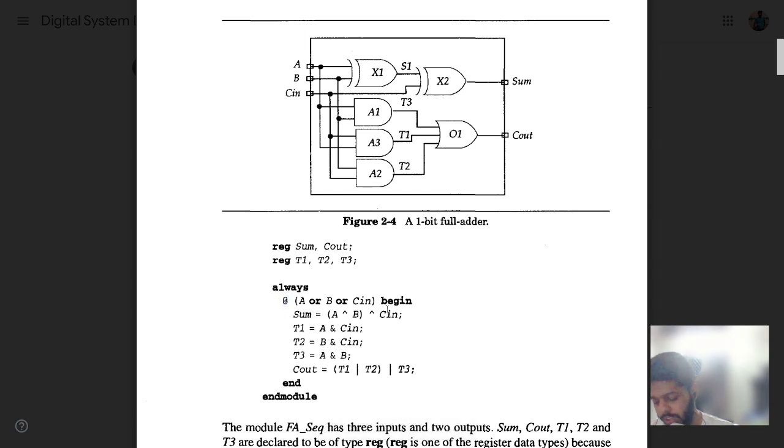This means that whenever an event occurs on A, B, or C in, the sequential block is executed. After the sequential block completes execution, the always statement again waits for an event to occur on A, B, or C in. The statements that appear within the sequential block are examples of blocking procedural assignments.